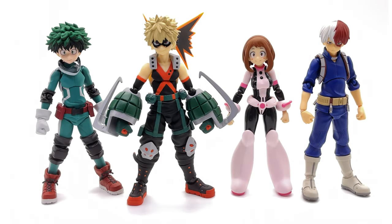Next up for a Figma line comparison, here we have the lineup so far. There's only one more to review and that's Kirishima, coming up very soon on the channel. I'm personally super excited to add yet another figure because class 1-A is shaping up very nicely. I'm hoping that Figma keeps this line going — maybe an Iida and even more characters, as well as potentially some teachers and villains — but they seem to have slowed down quite substantially. Maybe now that season 5 is coming back they'll pick it up again, but only time will tell.